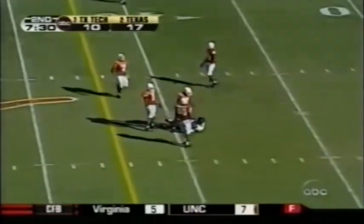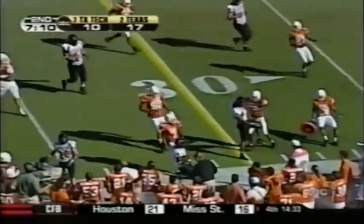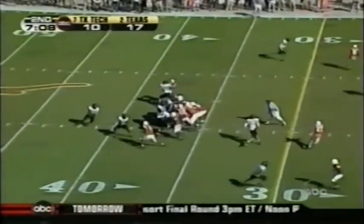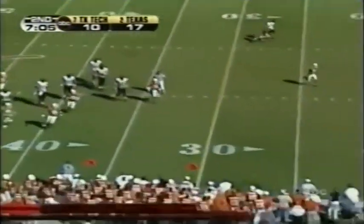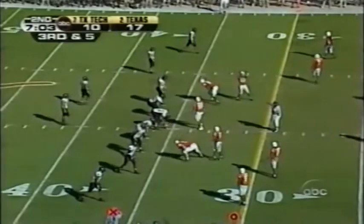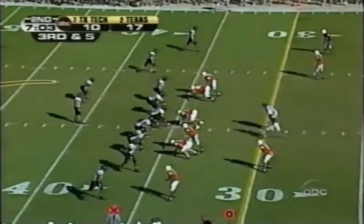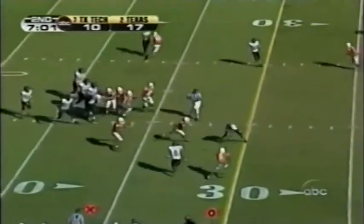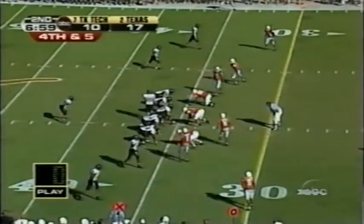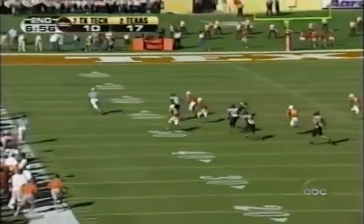Fires complete, another first and ten. There's a dump off to the right-hand side — Robert Johnson again. Gets it off, incomplete. Got outside the tackle box. Third down — deflected, incomplete. A changeup as the Longhorns showed blitz, and Juan Cosby's fumbled — got it off, blocked, out of bounds. Texas ball.